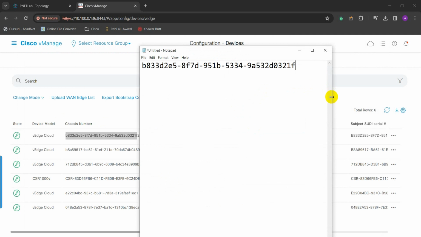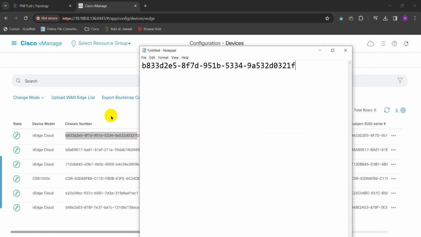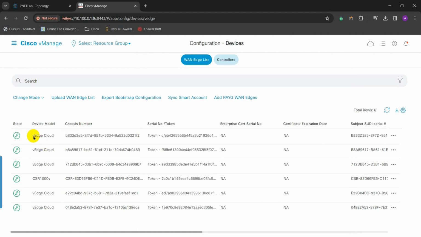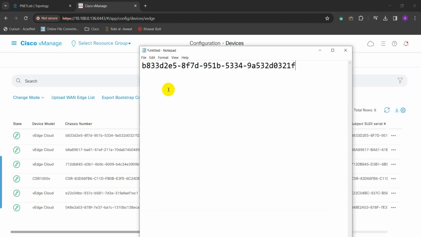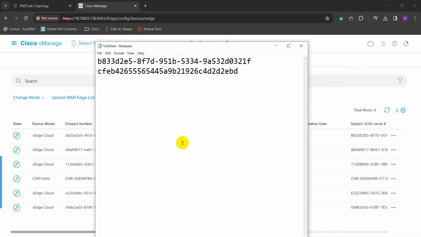This is my chassis number, and we are onboarding a vEdge Cloud. We have 1, 2, 3, 4 vEdge and one CSR license available. So we're onboarding the vEdge. Let's copy this as well. Now we have this serial number, chassis number.